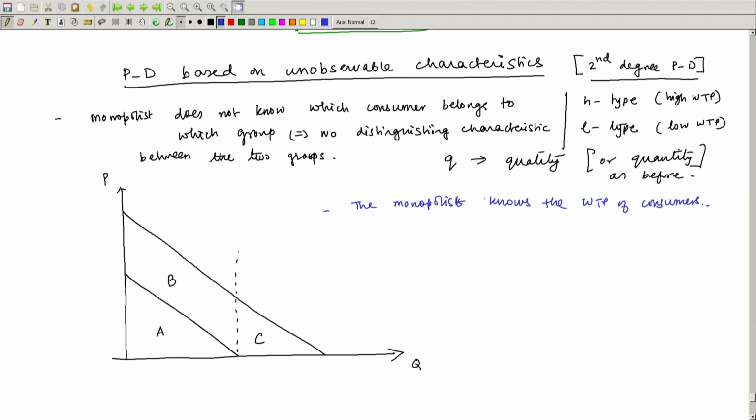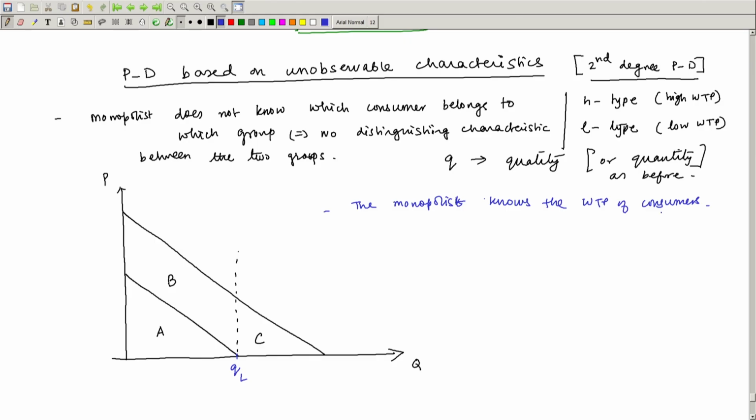Right? If the monopolist knows the willingness to pay of all consumers, well, what would it do? Well, this is for the L type, the lower one, the upper demand curve is for the H type. So, I would sell QL units and I will extract the entire consumer surplus from them, right. So, that would be if I would practice perfect price discrimination. In fact, in the extreme I could practice perfect price discrimination by charging A from type L consumers, A plus B plus C from type H consumers, right.